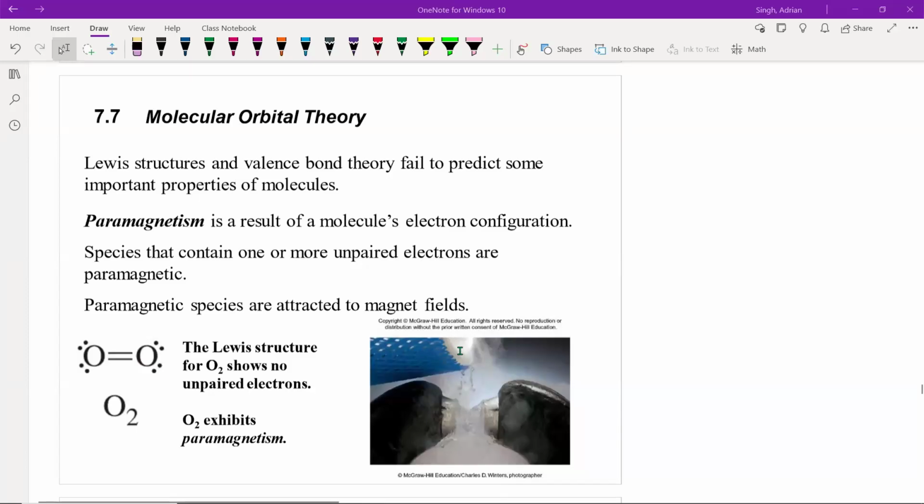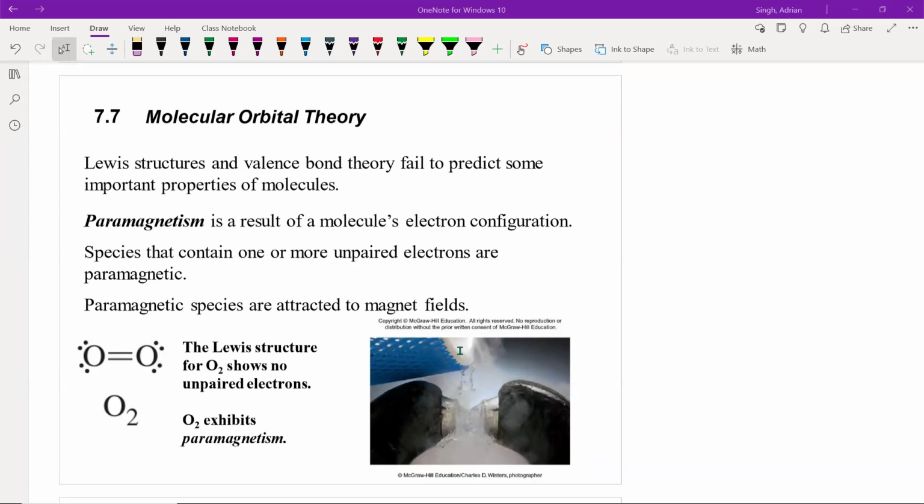Okay, so we talked about a couple different bonding theories so far. We talked about the Lewis model, the Lewis theory based on Lewis structures. We talked about valence bond theory and also orbital hybridization. And both of these theories have their pros, have their cons. They both have been able to explain some of the properties of the elements and the molecules specifically we've seen so far.